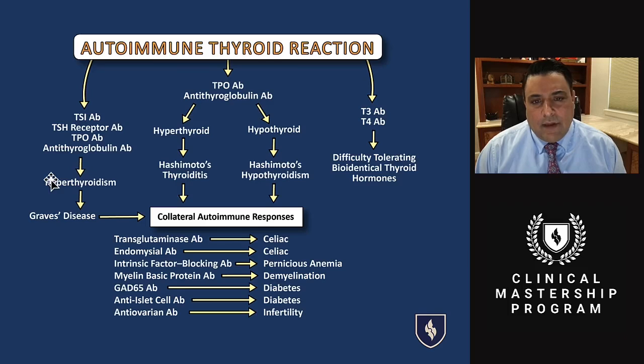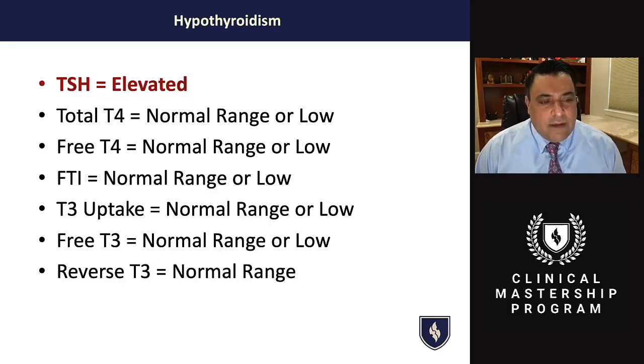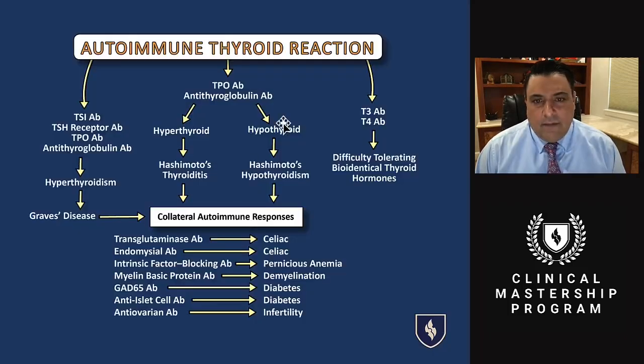But that's your basic hyperthyroid response. So simply put, if TSH levels are high, then you would suspect that they're hypothyroid. And if they're hypothyroid, still run the antibodies because they are likely Hashimoto's hypothyroid, and these being positive let you know there's an autoimmune origin. And when you look at if 90% of people have Hashimoto's, what happens to the other 10% of people that are hypothyroid? Those are typically patients that had a viral infection of the thyroid gland that was destroyed, or they had radiation destroy their thyroid gland, or they had a big tumor removed off the thyroid gland, like a big nodule, and they became hypothyroid.